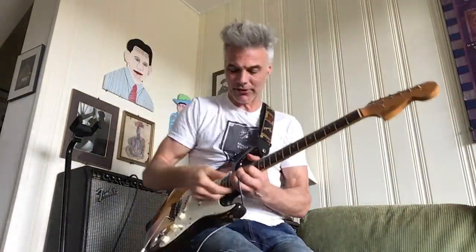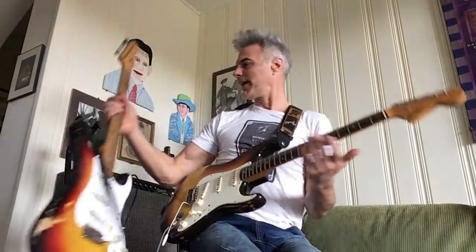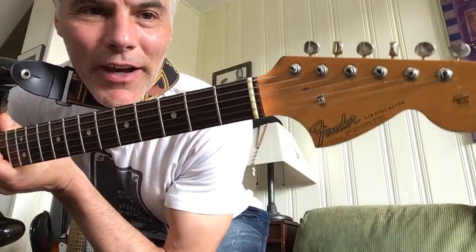So in 1966, that's when CBS bought Fender and they started going through some changes. The first change, the most obvious one, is this great big fat headstock that I really love because it's so Hendrix, and this is actually a transitional logo, but we won't get into that. But they brought in the big headstock. And the story goes that when CBS took over, they said, we really need to do something about our branding. So let's make the headstock bigger so we can make our Fender logo bigger so people will know what it is. So that's the story. I believe it. But I do love that big headstock.